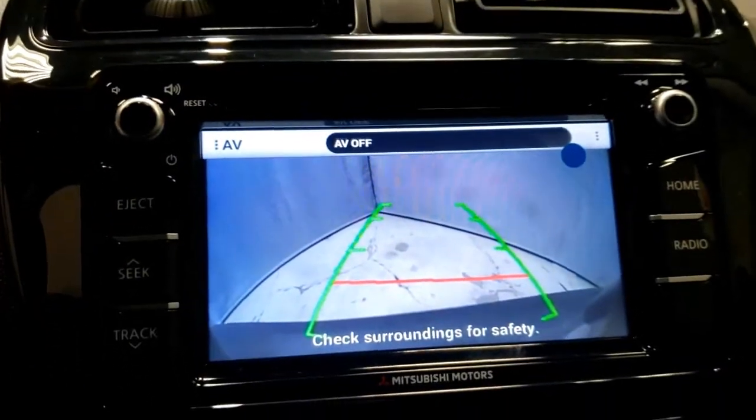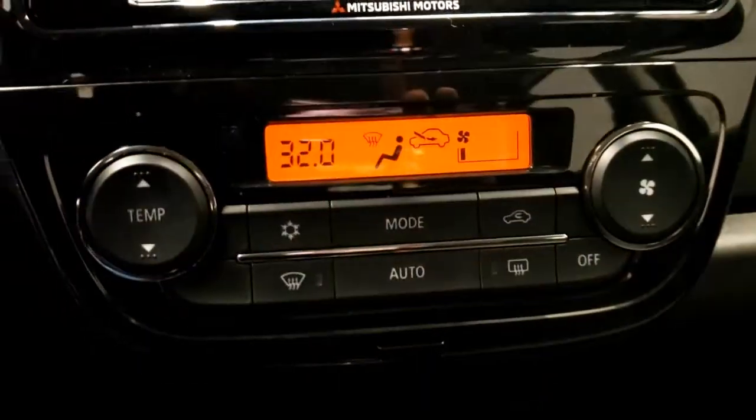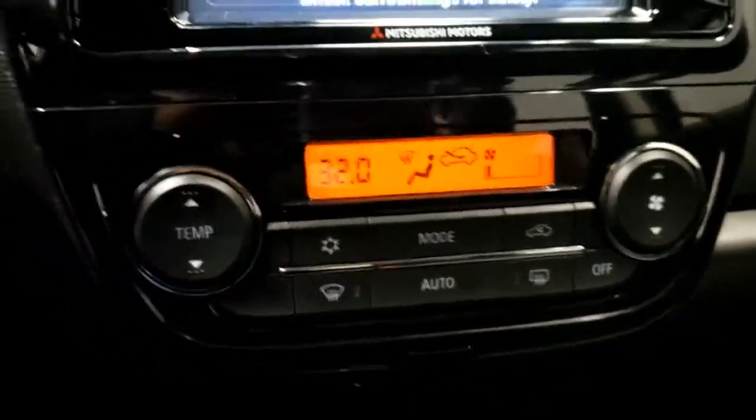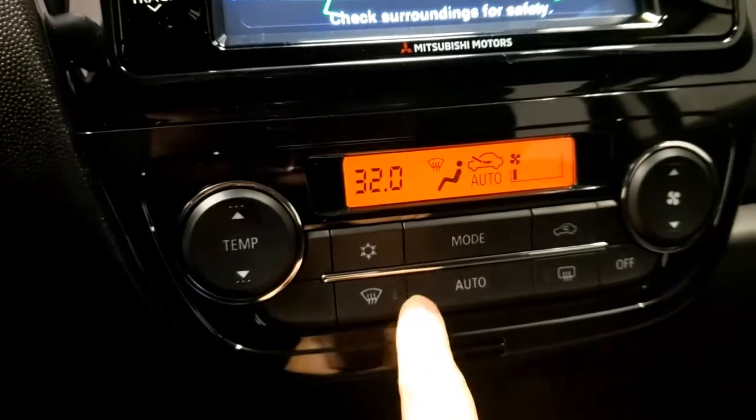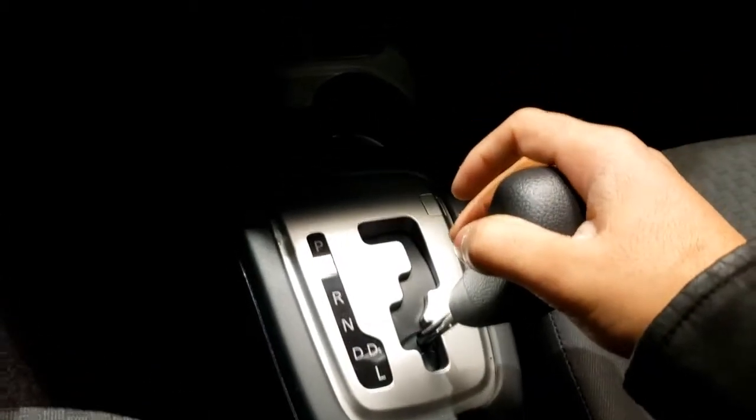You can see your wide-angle backup camera, and the vehicle does have Bluetooth. Your temperature controls are nice and simple — choose whichever temperature you want, fan speed, or set it to auto. When you need a little extra power on the road, this vehicle also comes with a sport mode that lets you shift into a higher gear and get some better performance.